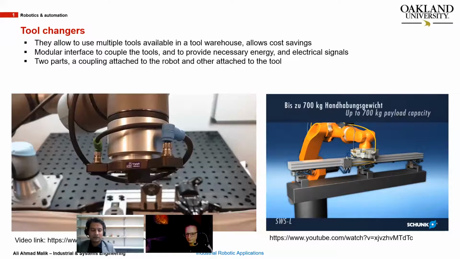So I can tell you that this is one course, the things that you are learning, or you will learn, that you can make a job out of them. So these are the things that companies are struggling with. There are many companies that are trying to do these things. So if you know how to do robotic simulations, if you know how to do some basic programming, if you know how to select a robot or how to select the right gripper given the components, and if you can make a schedule for how to integrate a robot.